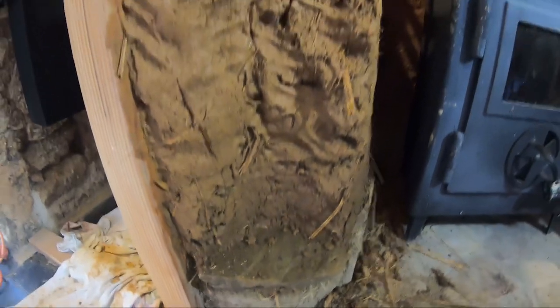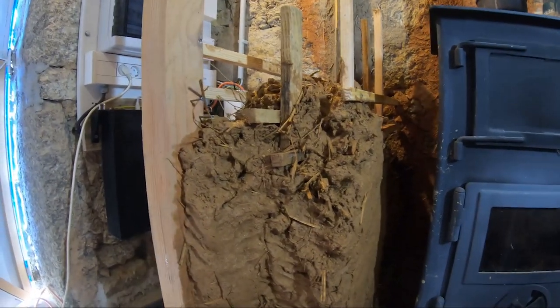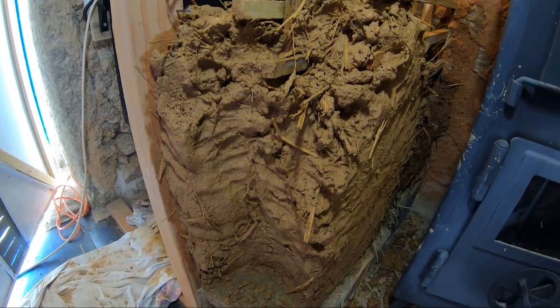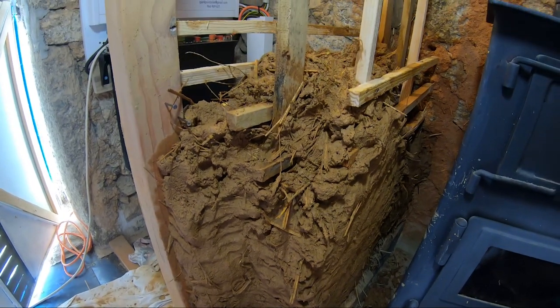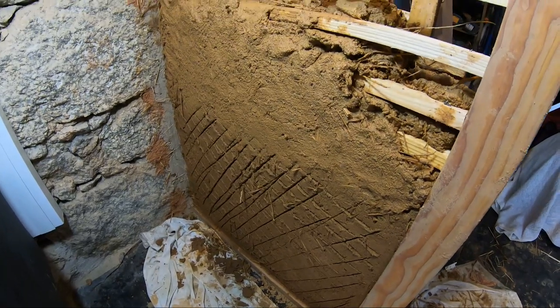I'm very pleased with how this is going so far. I think the decision to put a support on the inside as well has made my life so much easier and made things go up a lot more quickly. This front part here, it obviously needs attention. It needs to be smoothed out. I need to figure out how I want to do the top part.